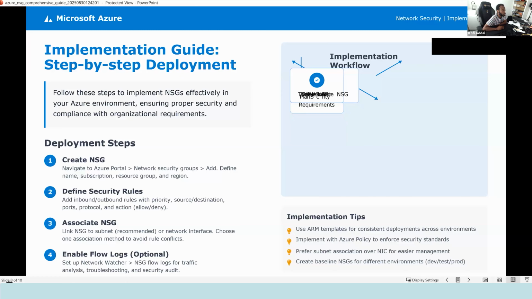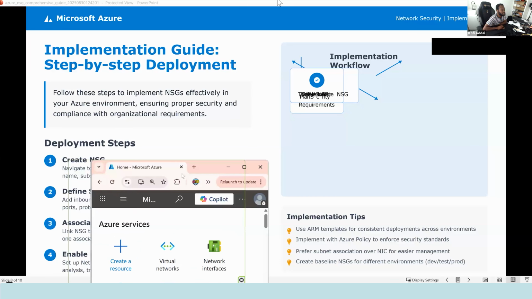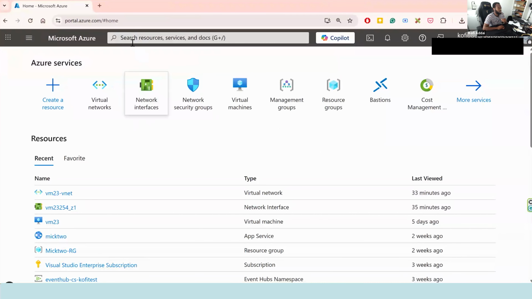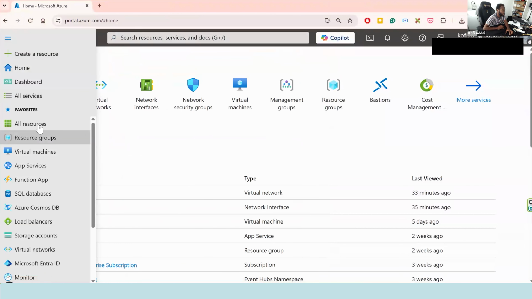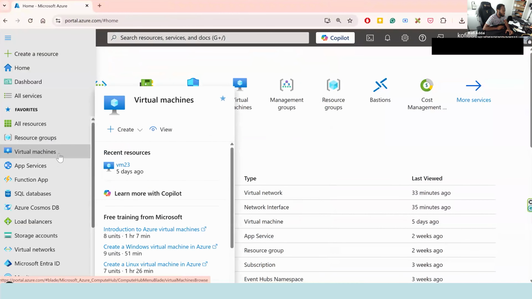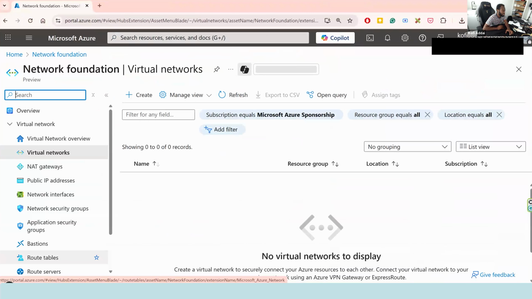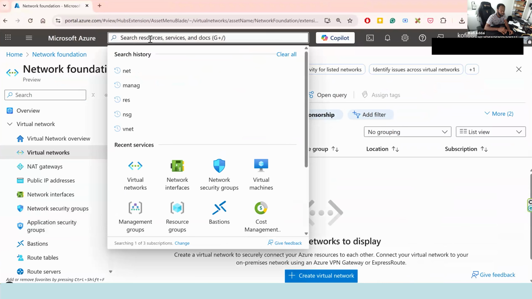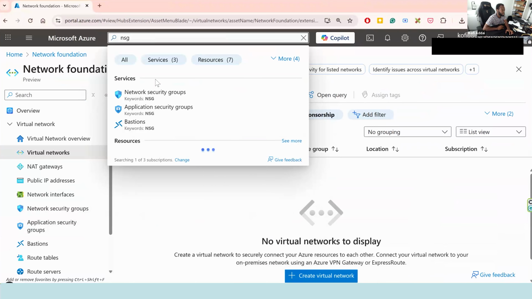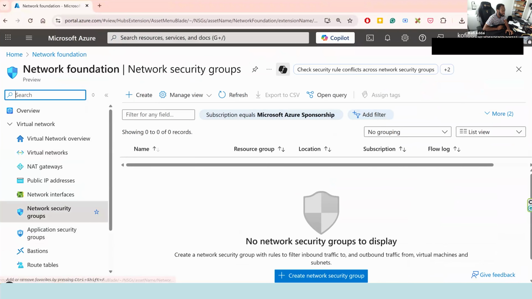So I'm just going to walk through the whole process now. Just going to bring out my Azure environment real quick. All right, so first thing first, just log into portal.azure.com. Once you log into it, to get a network security group, you can simply type NSG, and you'll notice that there will be a network security group here. Or you can also use these options here, I think, once you come into here, you should be able to find it under here. So you can get it directly from here, but I'm just going to navigate using the global search. I can just type in NSG and select it. It will take me to the same page as you can see here.